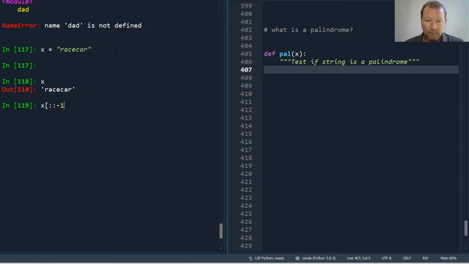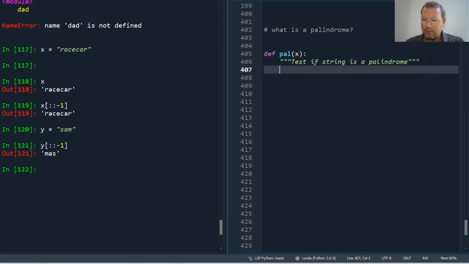Our start is our first colon, our stop is our second colon, and our step is the third. So we leave the first two blank, which means all the way to the start and all the way to the end, and then we need our second colon to include our step, just like I said. I'll show you this to prove I'm not making it up. So we do Y equals Sam, we'll keep it lowercase, then Y[::-1], and there we go: mas. Oh, I said it right.